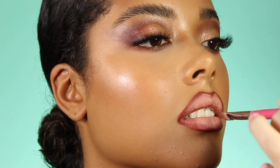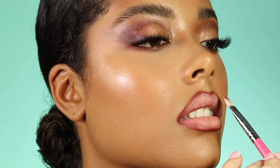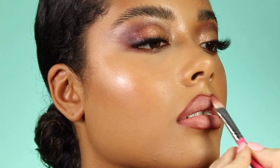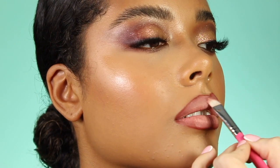Use the flat lip brush to help disperse the lipstick towards the edge of the lip liner. Use small blending motions to help connect the 2 products. This should be easy as the 2 products are so creamy and they blend beautifully well together.